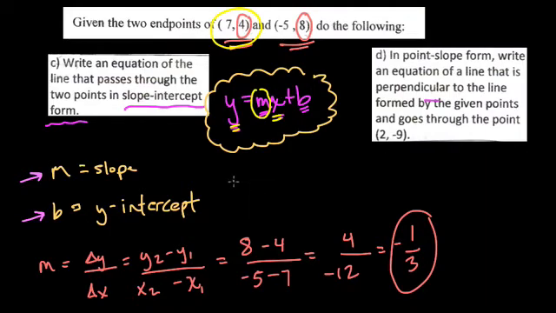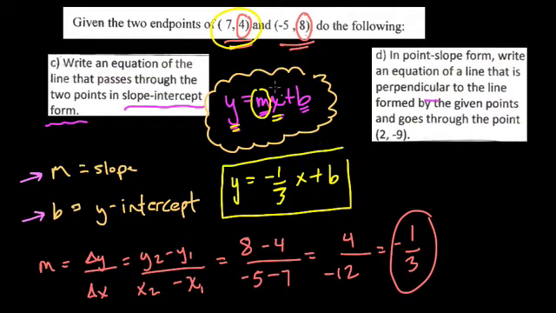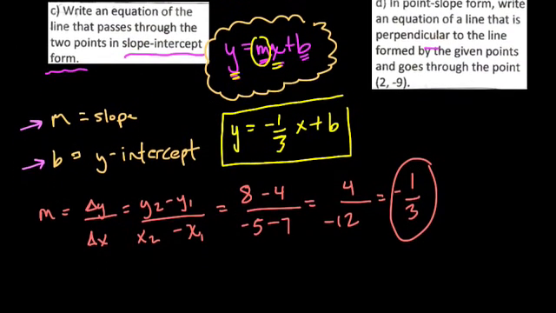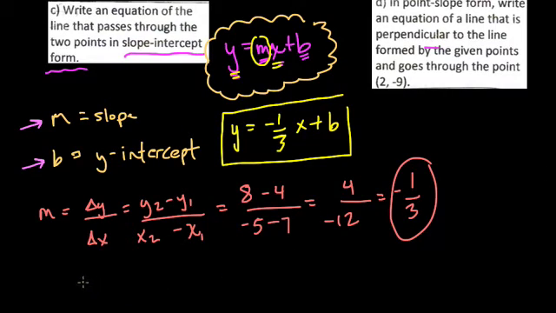Sounds good. So we have y equals -1/3 x, that's what we have so far, plus b. We have our slope, and now we're going to plug in 7 and 4 for the x and y values. So I get 4 equals -1/3 times 7 plus b. Is that right? That's right. Then I have my own technique to get rid of this fraction: multiply everything by -3. And I get -12 is equal to 7 minus 3b.